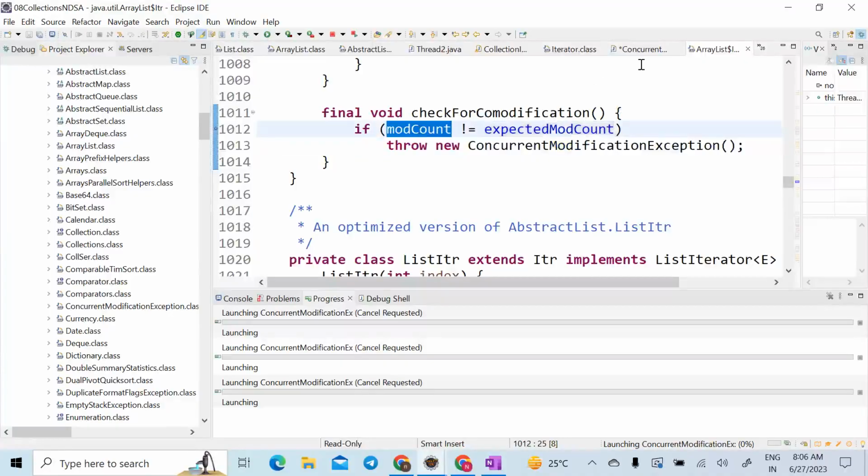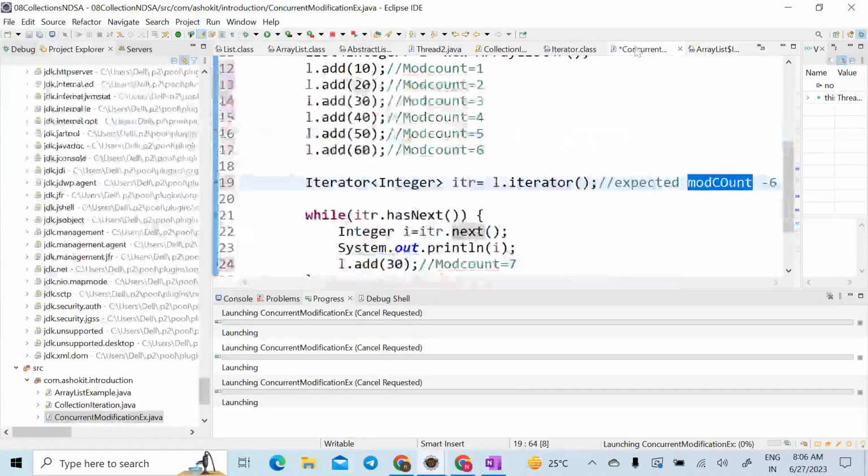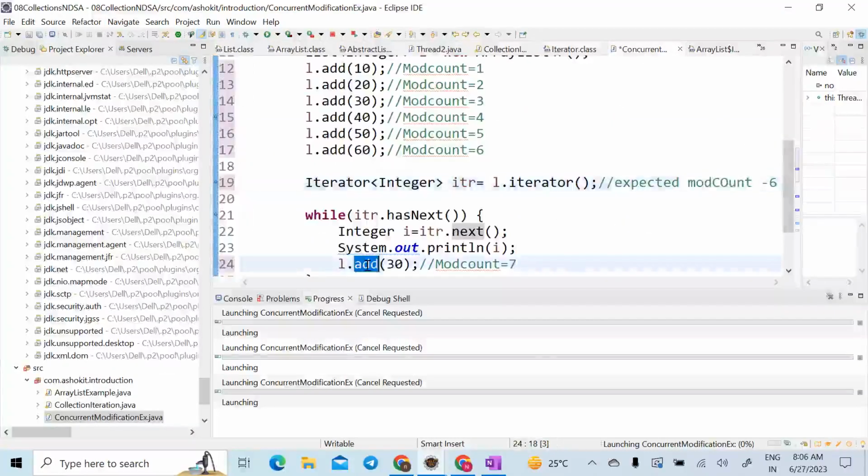If the mod count is increasing, it doesn't matter whether it is add or remove. Structural modification means you can also do remove, correct? You have a 5 floors building and you are doing some structural modification. You can construct 2 more floors, or you can demolish 1 floor also. If you have 5 floors and you have demolished 2 floors, what does it mean? Can you say you have modified the structure also? Yes or no?